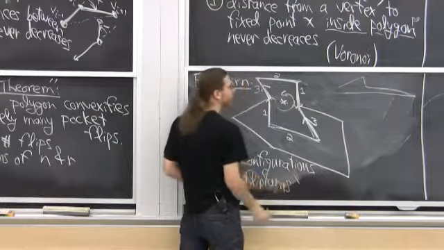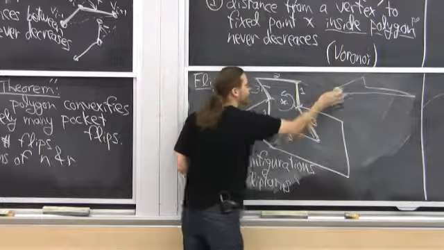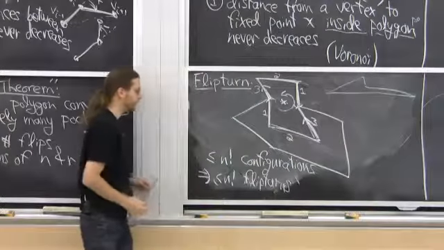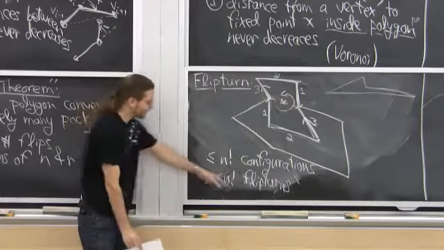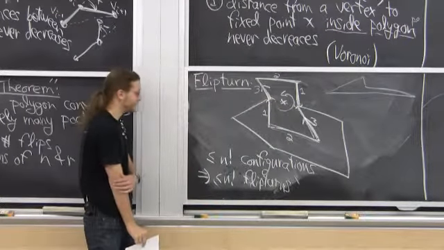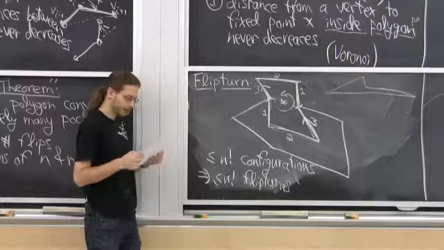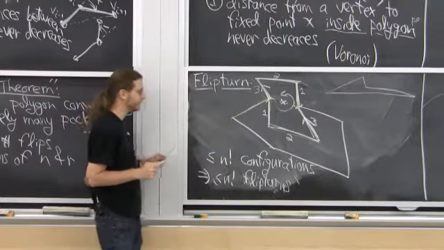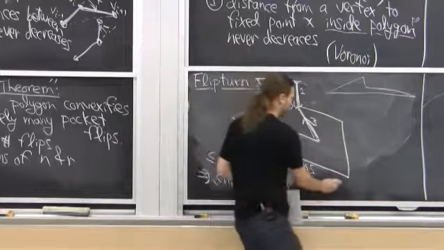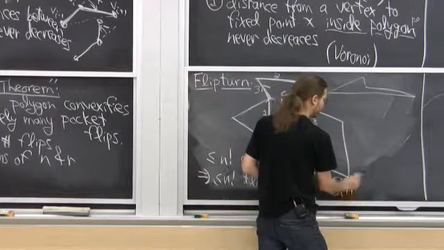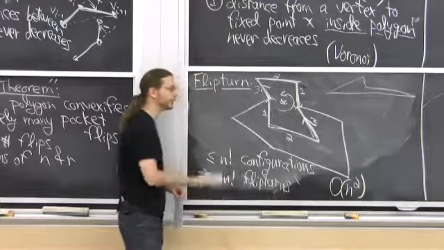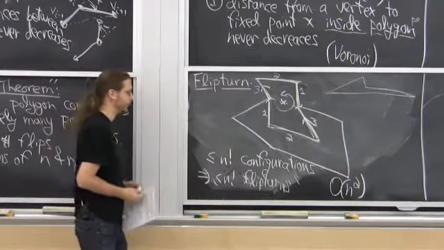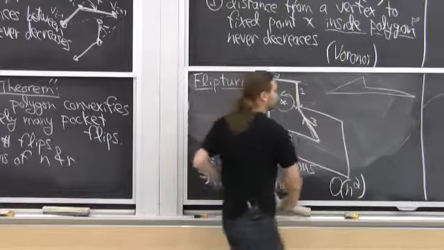And that's quite different from flips. Flips could be arbitrarily large even when n is 4. Here, for n equals 4, you actually get a reasonable bound on the number of flip turns. But this seemed rather large, and this is in the 70s. Several years later, first paper was in 2000, then another one in 2002, proved that, in fact, it's order n squared. And it's tight. There's an example where no matter what you do, you need quadratically many flip turns to get there. So I want to show you how those proofs work.